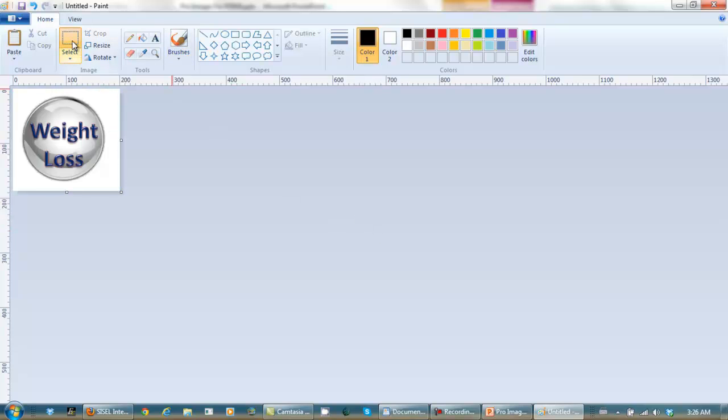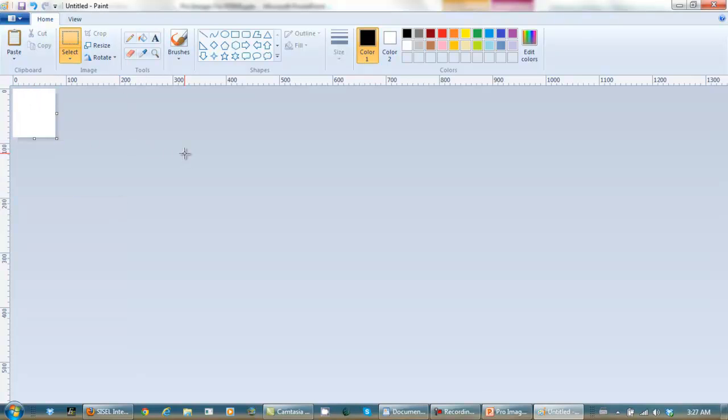Now let's select, and we get as close to the edge as we can. And I go Control X, bring this down, paste it, and I usually square these up.